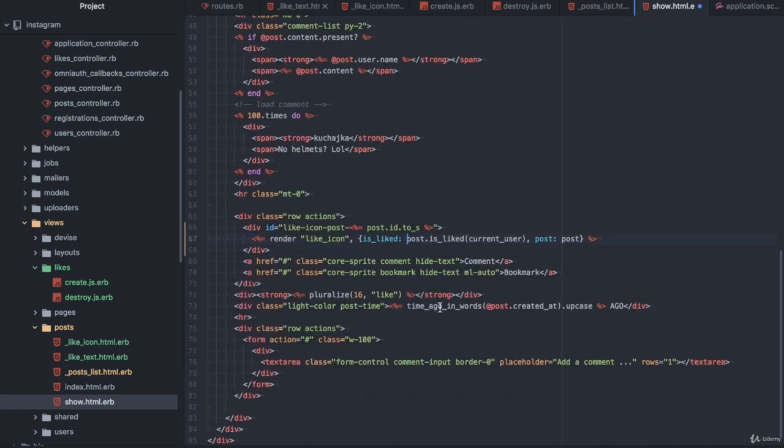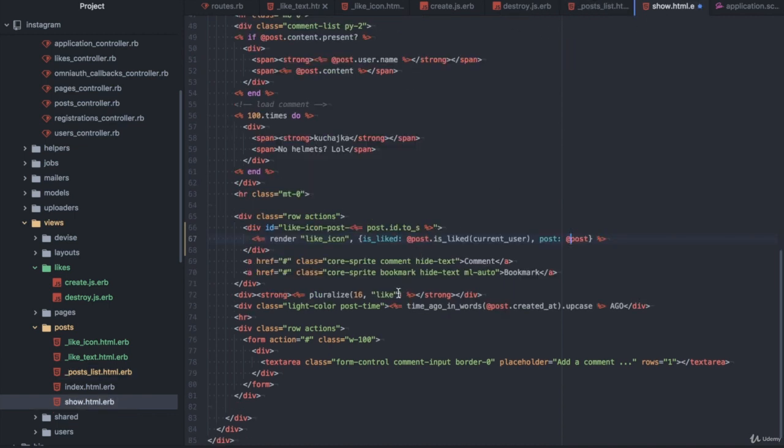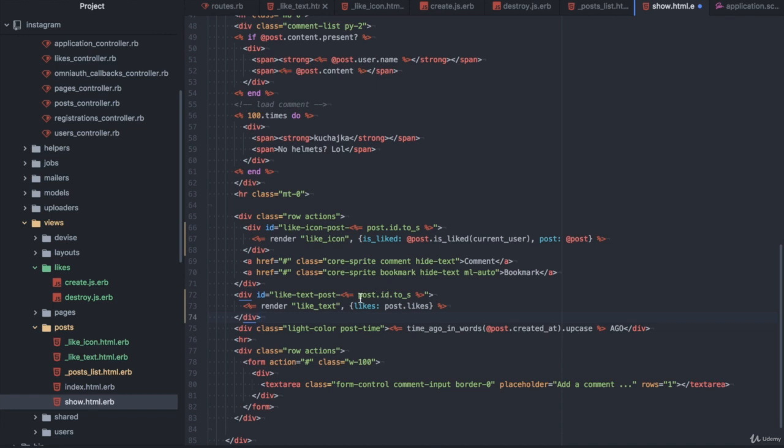So this should be instance. This should be instance. Alright, for the like text, copy, and paste this. This should be instance, save it.